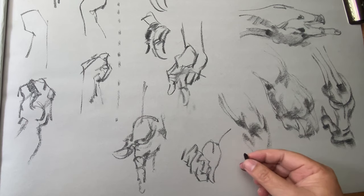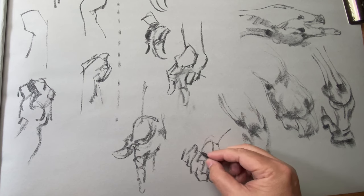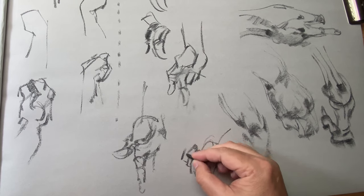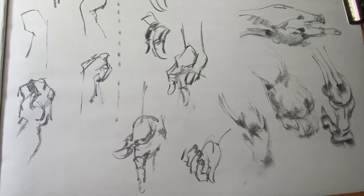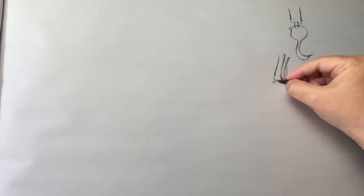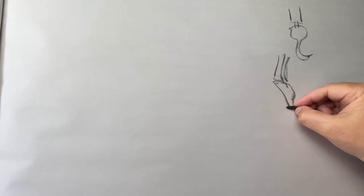Let me drill some fingernails in there, just to give it some view of what a finger is. And now this would be the hook. This is our hook. Let's see what we got here. Okay, so that's the wrist, and where the wrist and hand meet, there's like a hook. Hook, yeah.